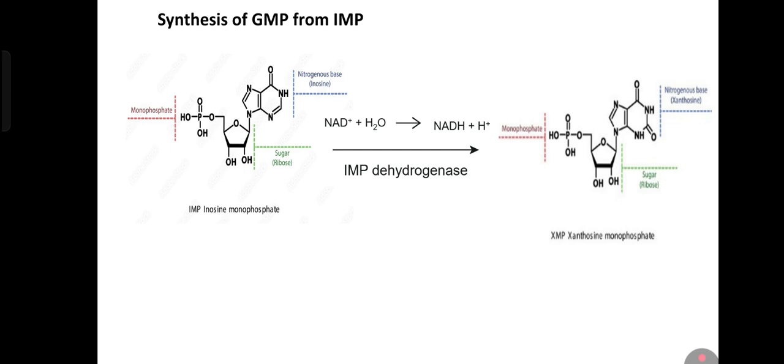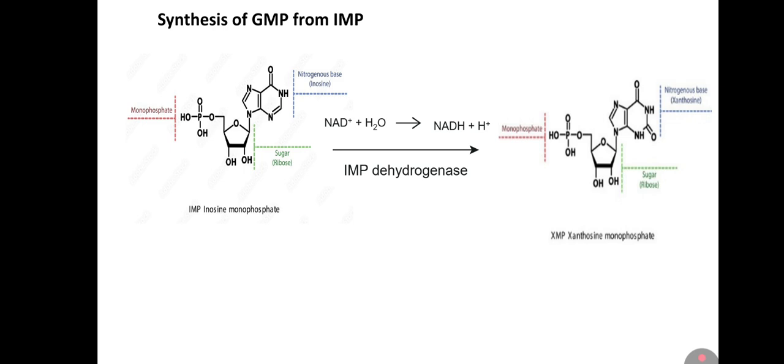So far, we have seen the synthesis of IMP from ribosyl 5-phosphate. Here afterwards, we will discuss the formation of individual nucleotides. One of the nucleotides was discussed in our regular class. So one more is the intermediate, that is IMP, which is a common precursor for most of the nucleotides.